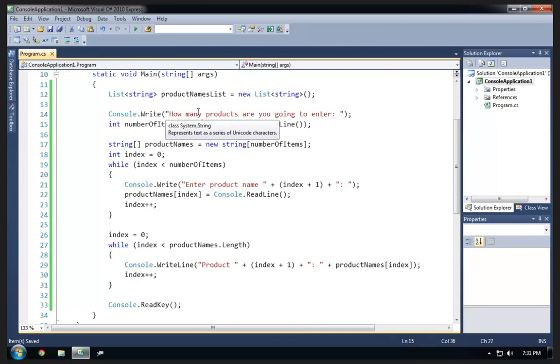Does the list have a min or max limit? Well, I'll get into that once we start filling up stuff with the list, but as far as the min and max limit, that's going to be limited by a few different factors. You're going to be limited by how much memory you have, and you're going to be limited by the maximum value an integer can represent, simply because that's how you access items through a list.